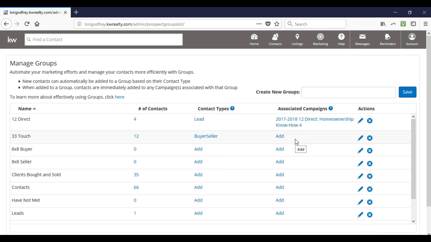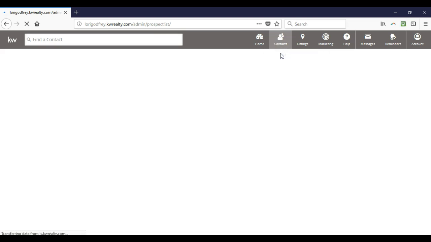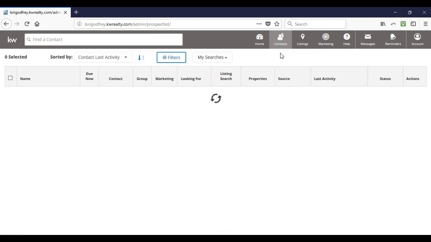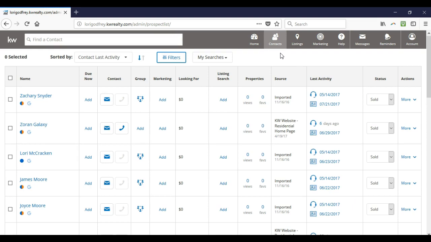Now once you want to add inside contacts though, just click the contacts option at the top up here and go to all contacts so you can actually view your entire contact database. Here we go. Now once we do that, then we can actually view all of our different contacts on here. So she's currently viewing all of them.